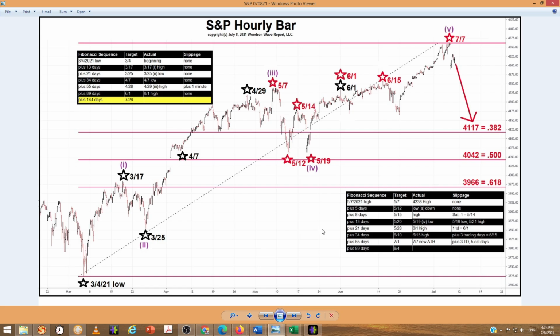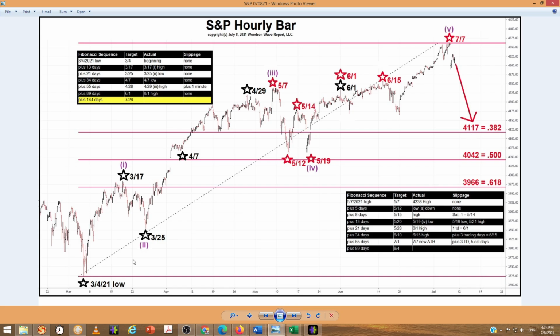We can look at the one from the May 7th high, okay, and you can see here we have a direct hit on 5-12. The next one is 5-14. It was a Saturday on the 15th, so the market did the best it could. It topped or made a high the Friday before the Saturday because the market's not open on Saturday. The next one, 5-19, slippage of a day. The next one, 6 high. The turn date was the 28th. It was a 3-day weekend, so it was off by 1 trading day. That's what that TD means over there. The next one, 6-15, was off by 3 trading days. And this last one here, 7-7, we had a 7-1 turn date, and that's 3 trading days with the weekend, or 5 calendar days. And here we go with 7-7.